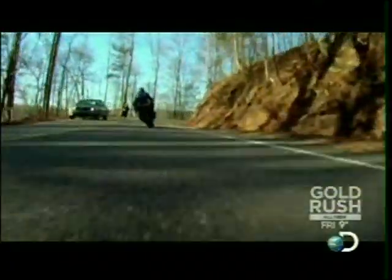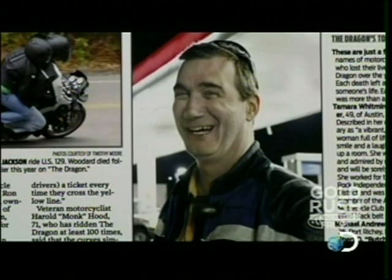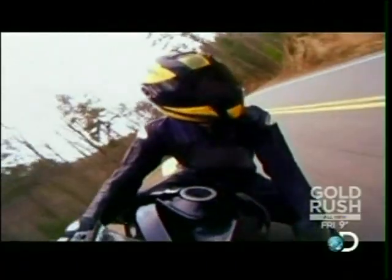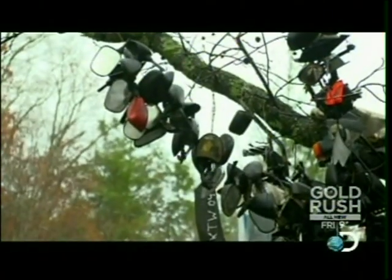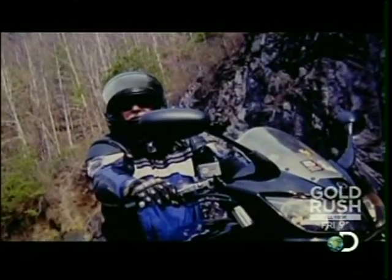We've seen quite a few accidents up here, and I've seen several die here on the road. The Dragon has claimed 24 lives since the year 2000. Countless others have nearly met their maker here. This makeshift memorial is a testament to all the carnage. Not far from the monument, Ron Johnson runs the Tail of the Dragon gift shop. A seasoned biker, he knows this road better than anyone.